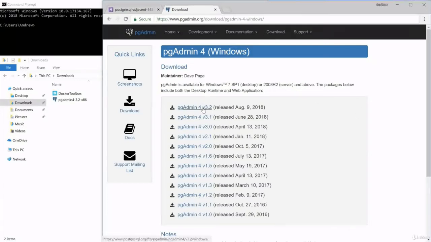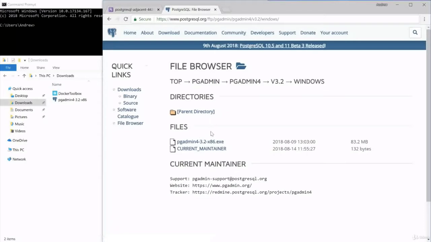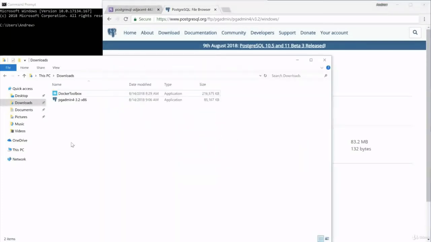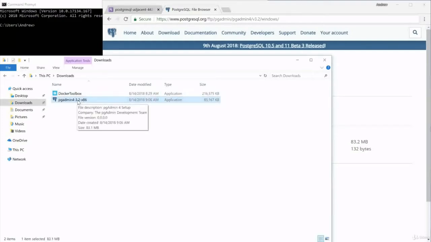You don't need to match up with my version. You can grab the latest version available. So I'm going to go ahead and download version 3.2 by grabbing the exe right here. Now, it'll take some time to download the file, so we don't have to sit here while I download it. I've actually downloaded it in advance. I have the exe file that would get downloaded right here, and all we're going to do is install it.